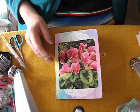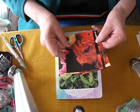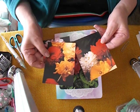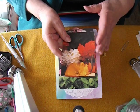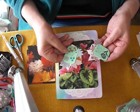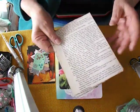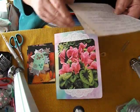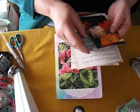Today I'm going to be using lovely photos from the gardening book again, and I do believe these are peonies. Please tell me if I'm incorrect, but I think that's what they are. I really don't know. So we're going to be using those, a couple of handmade tickets, and some book pages. So let's get started on this. I'll just move these out of my way and put them in order that I'm going to need them.